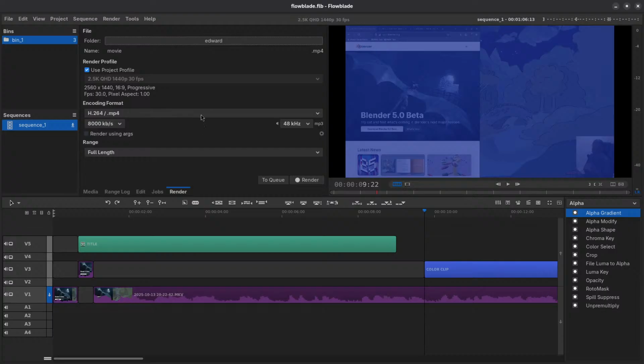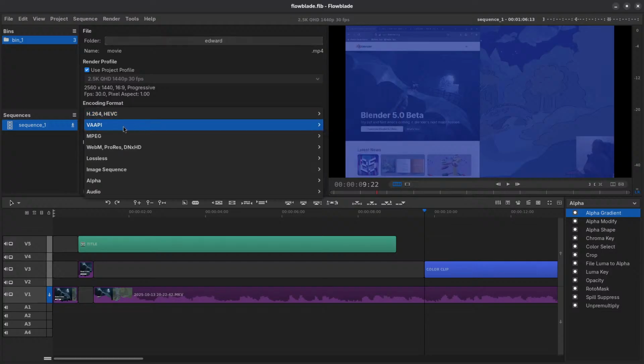Render. Now we want to. Okay, the photo is fine. Use project profile. This doesn't make any sense. Oh yeah, the project profile was 1920 by 1080. That's fine. So H.264. Oh yeah, I want to use this. See, VAAPI.